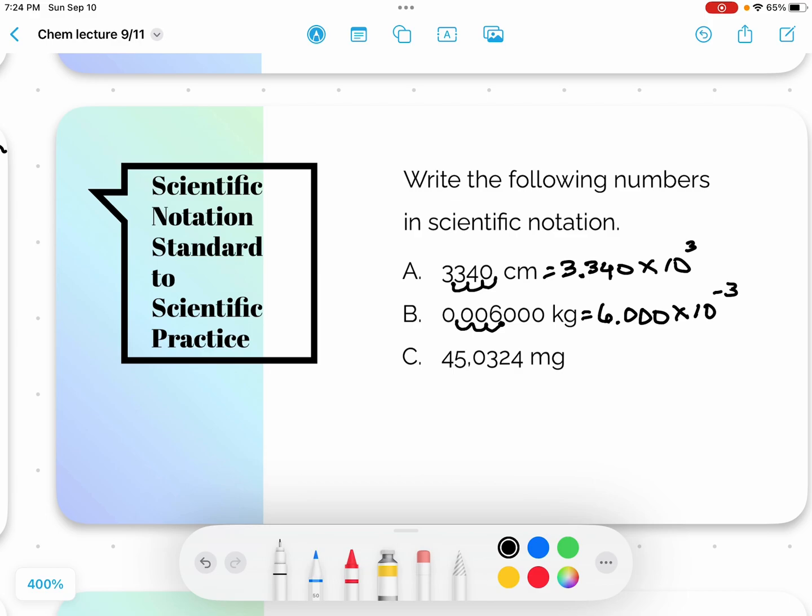Okay, one more. 45,000. There are a couple extra numbers in here, and there should be a decimal point there. I suggest leaving off the commas because a lot of times those can be confused as decimal points. If you leave them off, I will never count it wrong. A lot of times we put them in the wrong place, even like what I did here, so it helps to just leave them off. You don't need them. So our decimal point is back here, and we're going to move it till we have one number in the front. Not there, not yet, nope, nope, and there we go. Since all of those are significant, we're going to write all those numbers out.